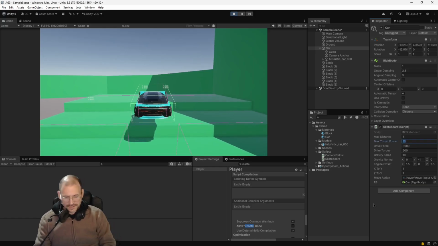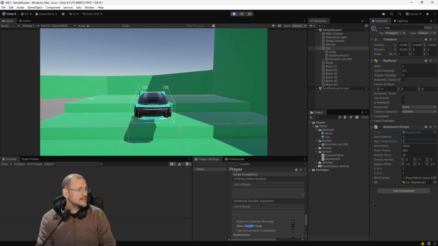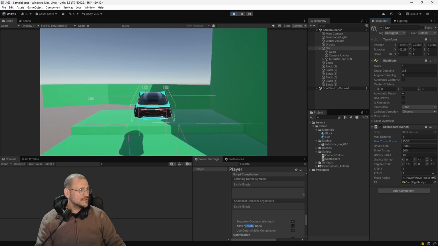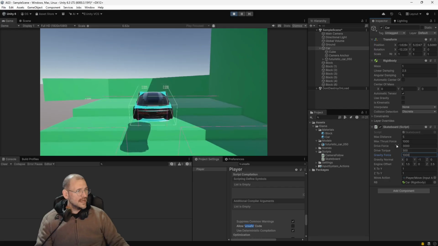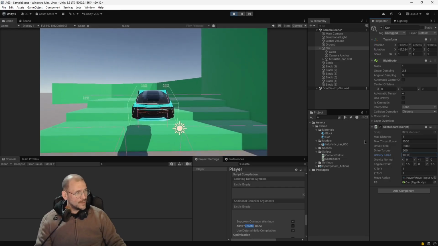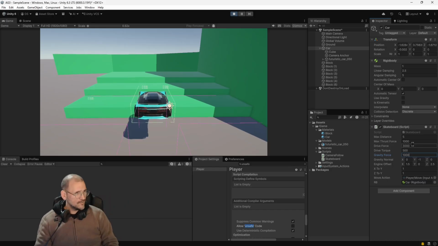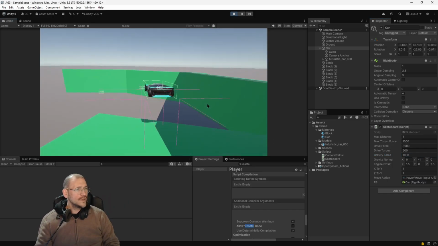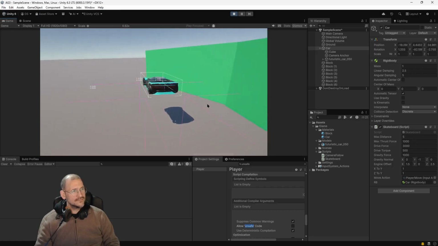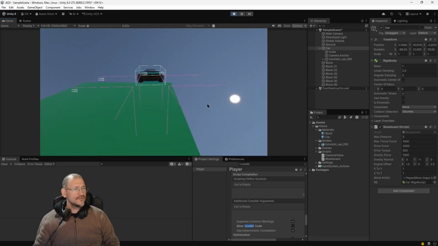So if I change the thrust force to 1,000, then it pushes up really fast. And now I need to increase this one to 1,000. And it drops it down really fast. And so by increasing these numbers, even if our percentage remains the same for how much power we're putting into this, it changes how quickly it can react and respond. Anyway, now let's see about driving up the wall.